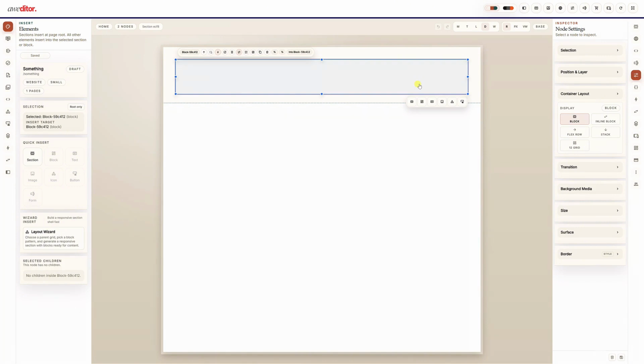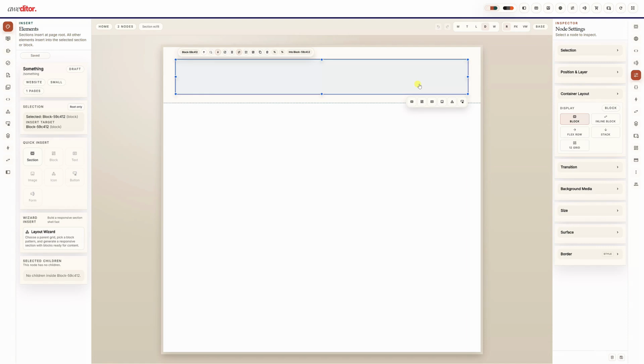I'm not saying you can't put text directly in a section, but in most cases, it's better to organize your text, images, and buttons in blocks to make sure your design is structured in a way that you can use it repetitively in other designs. As we go on, you'll learn that you can save your designs and apply them later. So building them correctly from the beginning is the best choice.